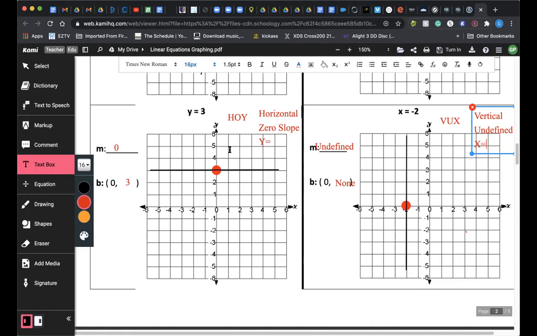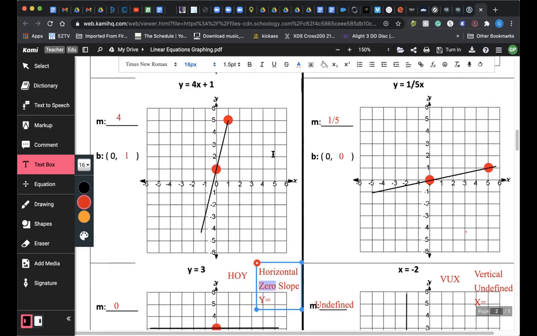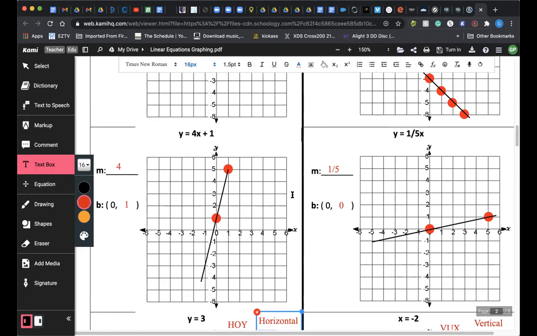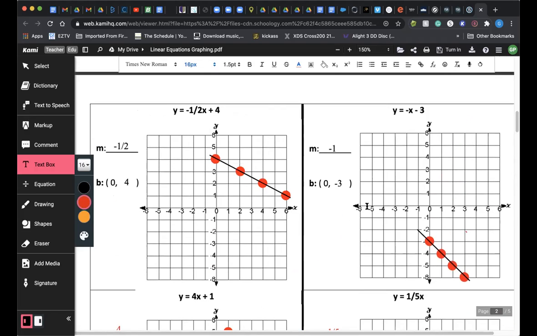All right, so remember that HOY isn't the kind of slope. 0 is the kind of slope, right? Just to clarify, 0 slope is the kind of slope. HOY is just so you remember that when you have a horizontal line, it has a zero slope. But yes, 0 is a kind of slope. So we have 0, we have undefined, a positive slope, and we have negative slope. Those are the 4 kinds: positive, negative, 0, undefined.